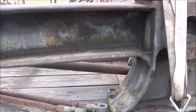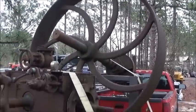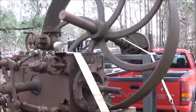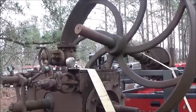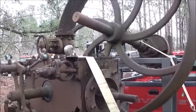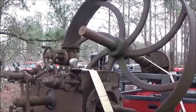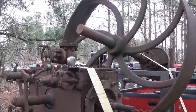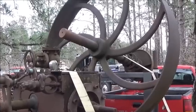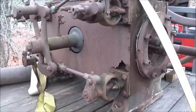I do know that the curved spoke flywheel — my wife sort of decided that was the one she'd definitely like to see put together. She was actually looking for a place to put it because she's really impressed with the Corliss engine, not necessarily with what I've done, but with the way that it runs — quiet and smooth. She thought it was going to be noisy and loud, but when you're that close to that much mass and weight rolling and it's just so smooth, it's pretty amazing.